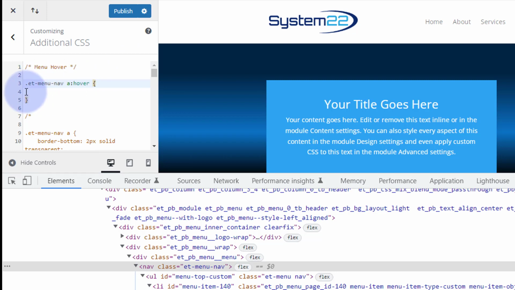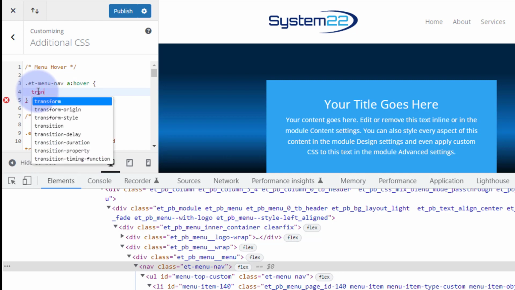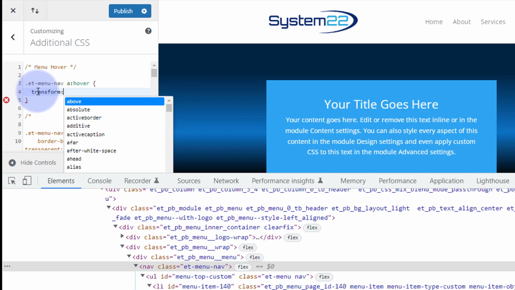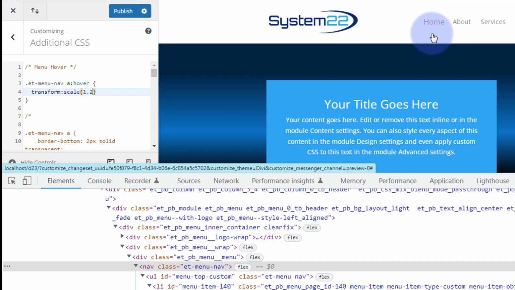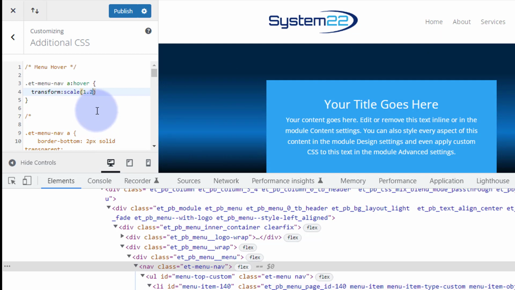Okay, so when we hover over it, I want it to grow. I'm going to use transform scale for that. So it's transform colon, the word scale, then some round brackets with no gap at the end of scale, and we can tell it how much we want to scale it up. I'm going to scale mine up by about 20%, so I'm going to say 1.2. If I hover over that now, that should actually, yeah, as you can see, it's scaling up, it's getting bigger, which is great. You can do different values if you want to change things dramatically. Just put a comma after there and put your next value, and you can do width and height separately. That's actually going to work fine for me. So I'm going to put my semicolon in there because I want to write some more code.